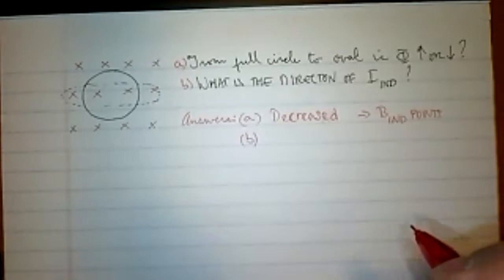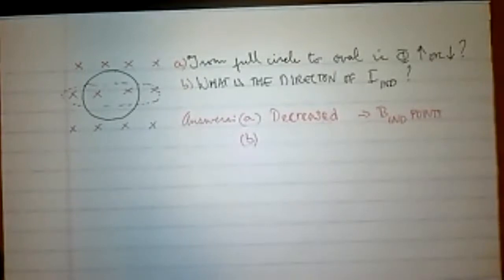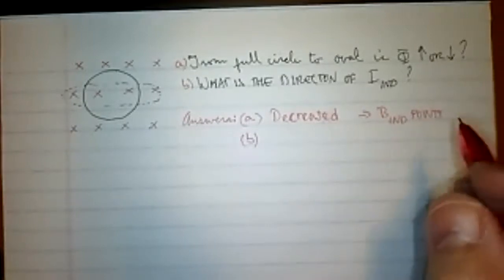So anybody want to say which direction the induced magnetic field should point? We're trying to restore it to greatness. Clockwise. You jump into the current, which may or may not be right. I'm not saying either way on that one, but you're talking more about current if you're talking about clockwise or counterclockwise. I want to know which direction the magnetic field has to point to increase the flux.